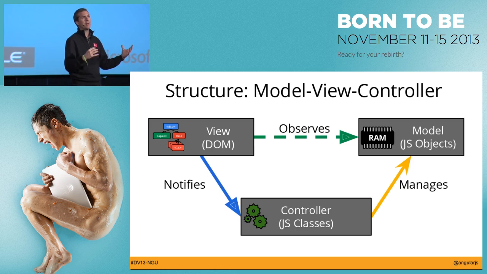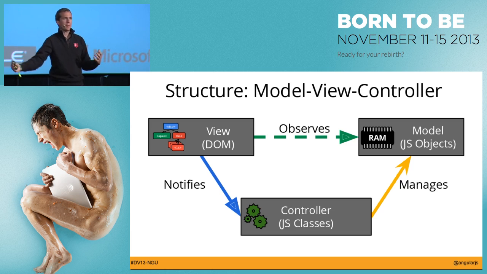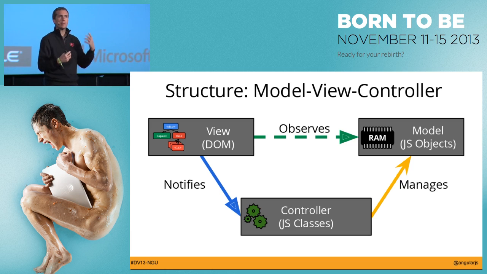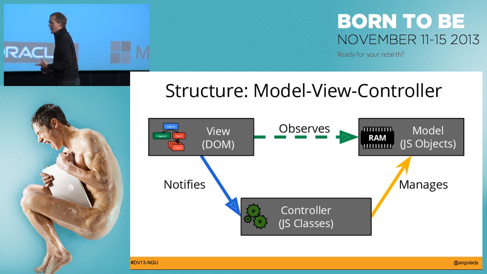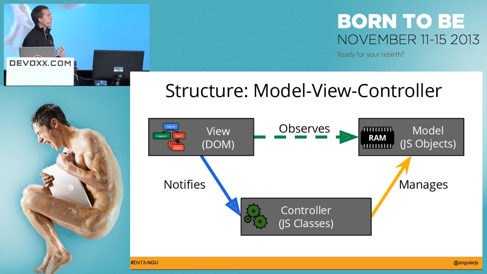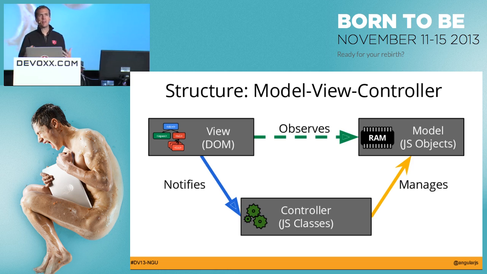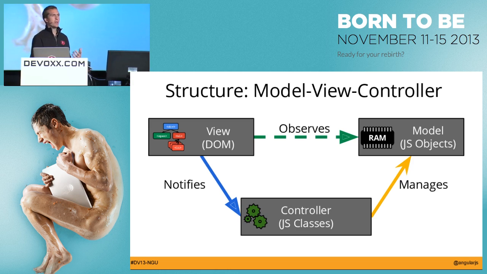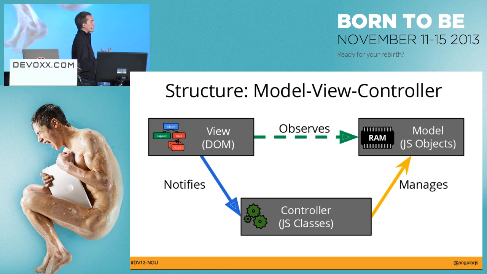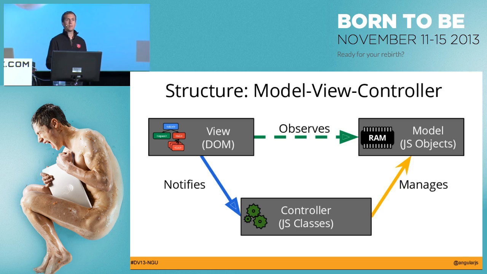This is just a portion of some of the data that's probably in a database. I pull it off the server, I pull it into some JavaScript objects in memory. And then we will set up the view, the DOM, to observe it. And then anytime that data changes, we want that view to update. And for the most part, this can happen automatically in Angular if we set it up the right way. I also need a place where I can put logic, things that modify the behavior of my application, rather than just updating based on data that comes back from the server. If I want to put some of this control in it, I put it in these JavaScript classes that we annotate. We call them controllers.